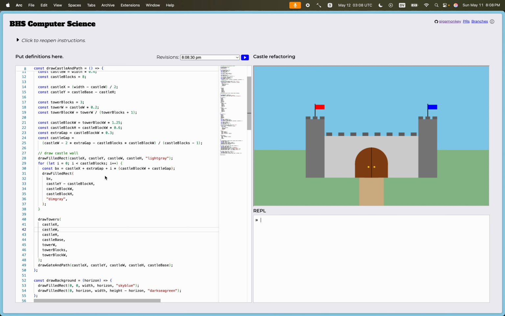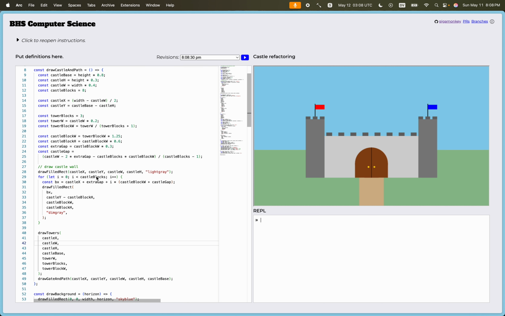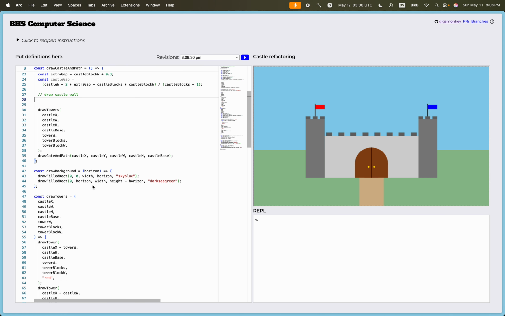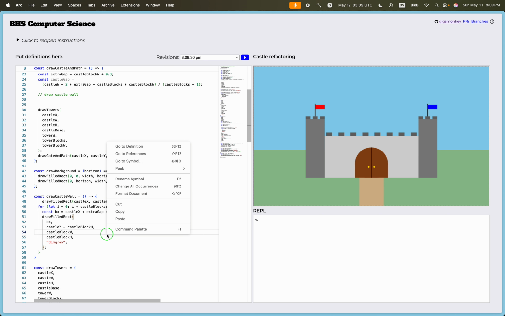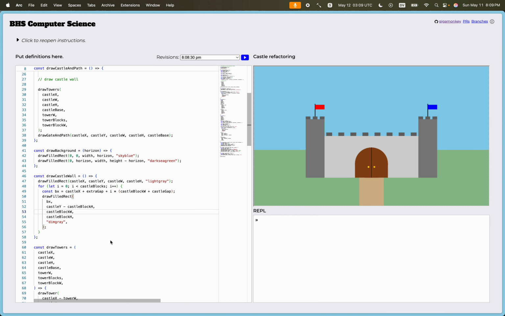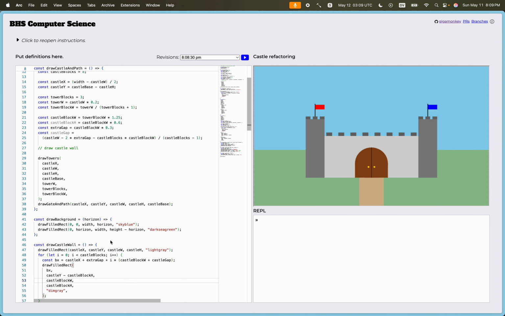Okay, but it's getting a little bit better in the sense that now we can extract draw castle wall, and that will gray out yet more things. So we'll put that here because we draw the castle wall before we draw the towers, and that lets us move at least these two.